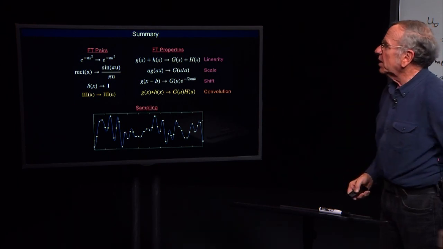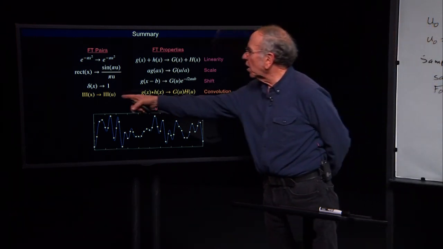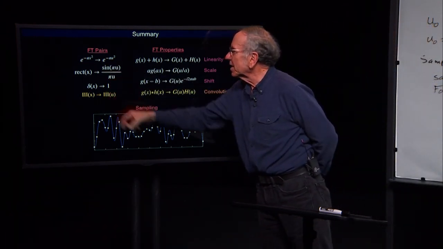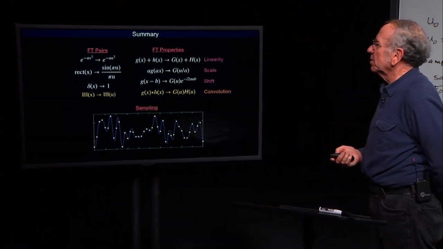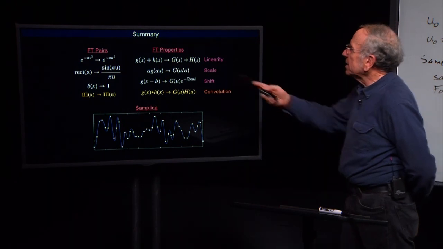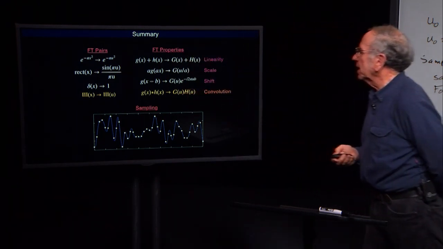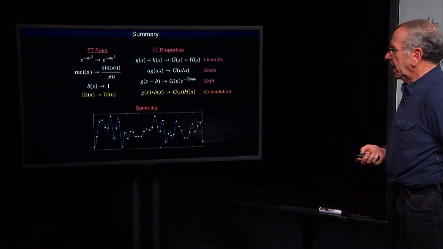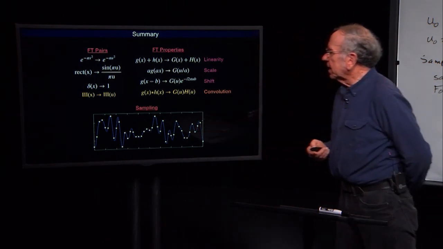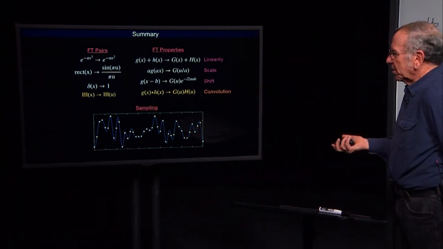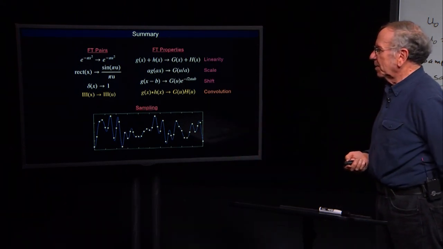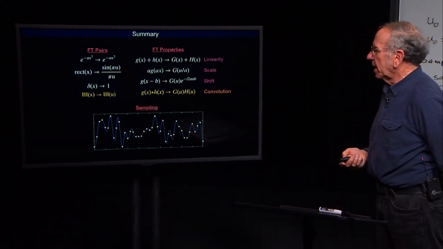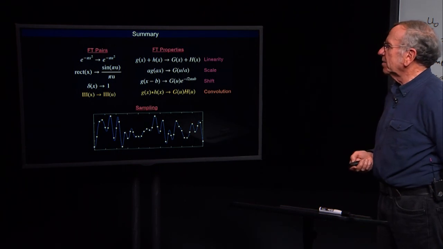So this is what we've talked about today. We've talked about the Shah function, and the Shah function is the fourth of the four Fourier transform pairs that we're going to be using. This is the new Fourier transform property, the convolution theorem, and I've mentioned the sampling theorem, which says that you can reconstruct a function like what I've shown here in blue from samples, like the white dots that I've shown here.